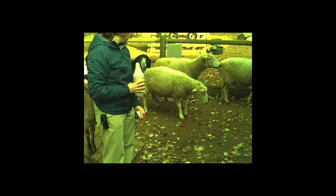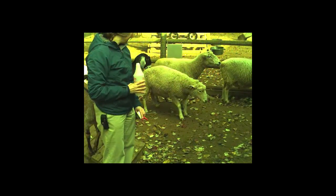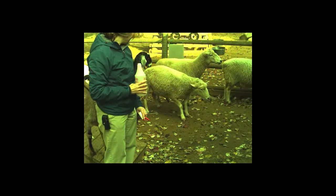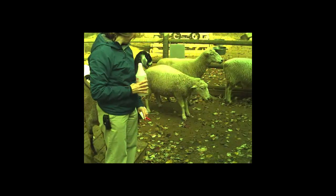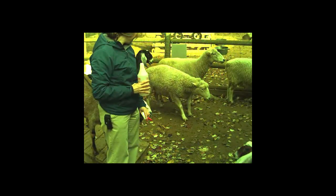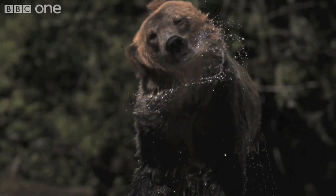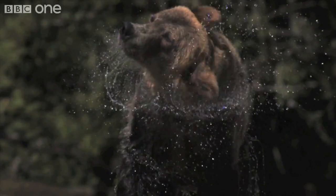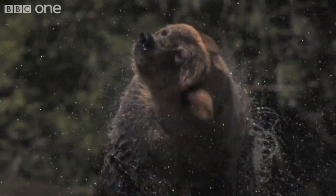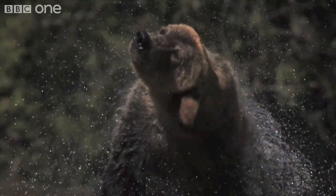This sheep is amazing. Sheep have lanolin in the fur, so we were very surprised they had to shake at all — lanolin is very water repellent. This is around five times per second. Now we get to more ferocious animals. The largest animal we looked at was the grizzly bear in the Atlanta Zoo — well, my grad student with a hose. This is about four times per second.